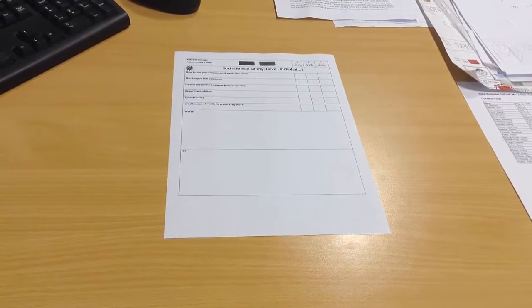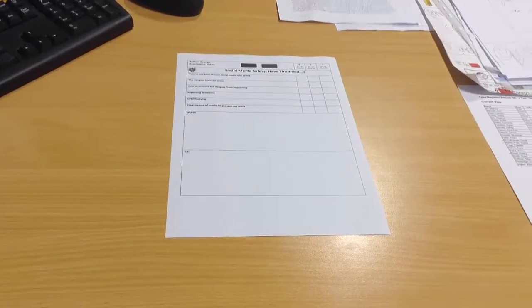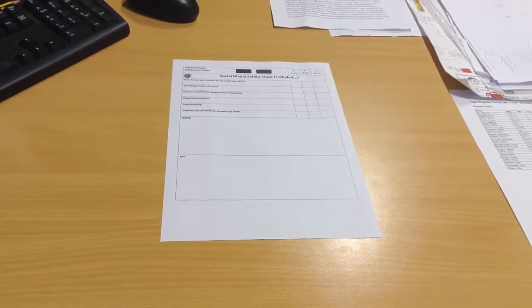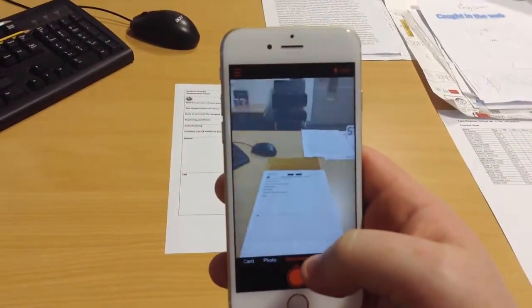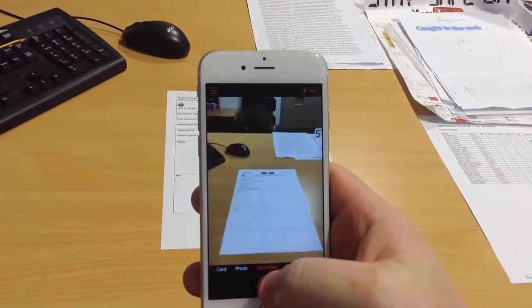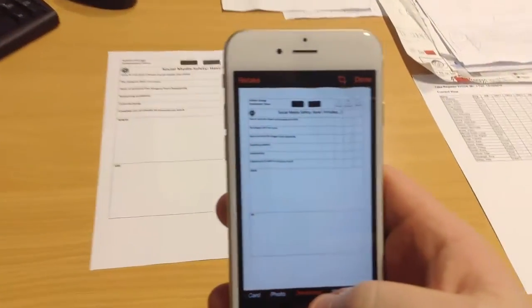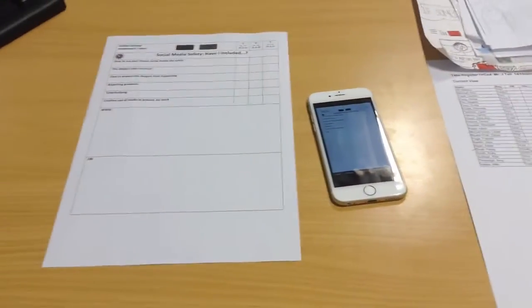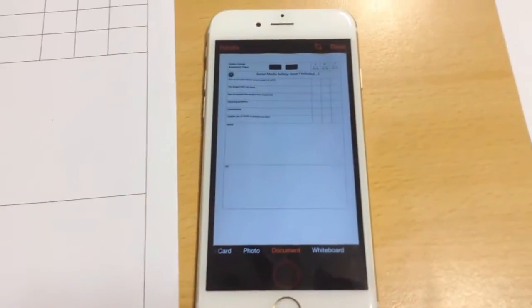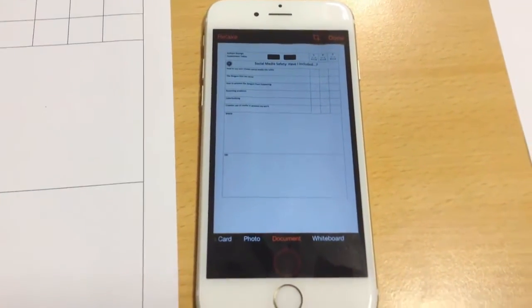Another great feature of the app is that you can actually get an angle when you scan any image, which is great if you're in a presentation or if you're on your desktop or wherever you are. So for instance, if I show you here, even at this angle, it's starting to want to grab the image. There we go. Perfect. And straight away you can see, if I put them side by side, that's exactly what I was after. And you can see that it has already scanned the image perfectly, even at an angle, and it's ready to edit.